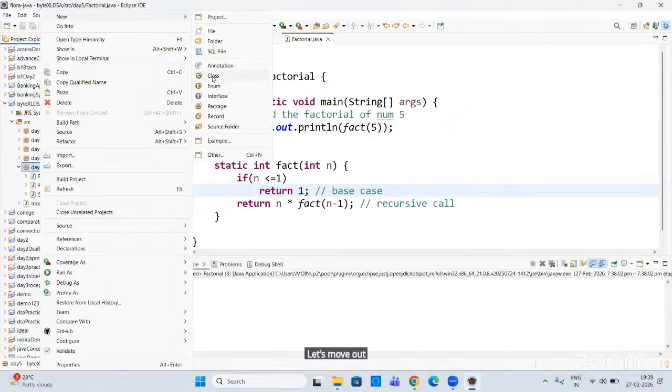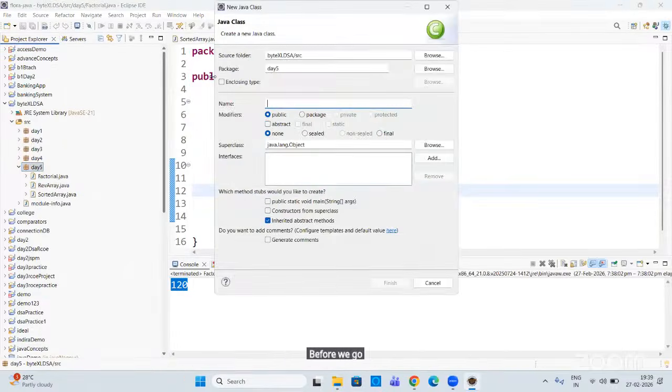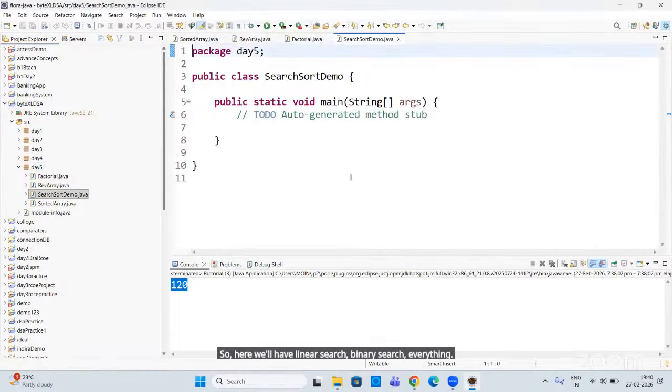Before we go with anything, let's first have a search demo class. I'll just be coding it. I made a spelling mistake. Search sort demo. So here we will have linear search, binary search, everything. Binary search means we divide it into two and then we get the result.